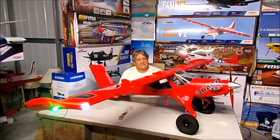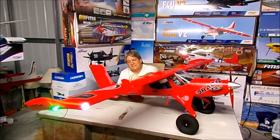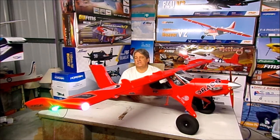There's tons of detail on it. I mean, we've got these antennas. There's supposed to be an antenna on top of the wing there. I don't put that on because I'll just break it off, or I'll stab another airplane with it. Sometimes those kind of bits I don't put on an airplane because they just get in the way. So I don't mind leaving a little detail. I can always, for display, put it on, but I'm not going to glue it because it's just going to lead to trouble down the road for me.